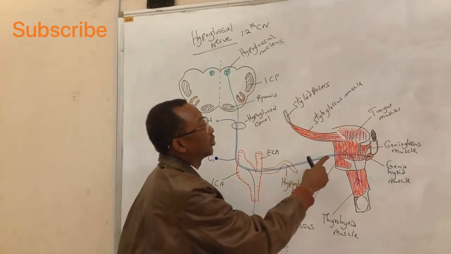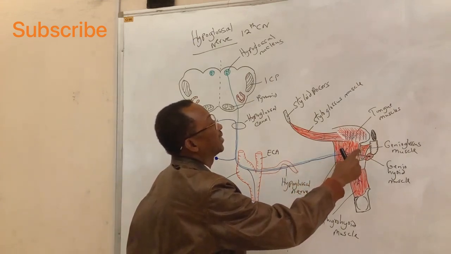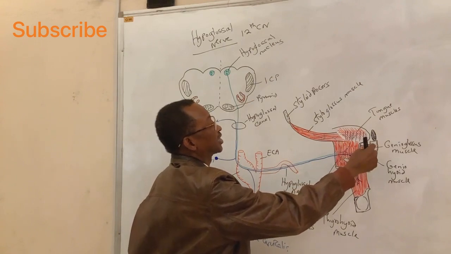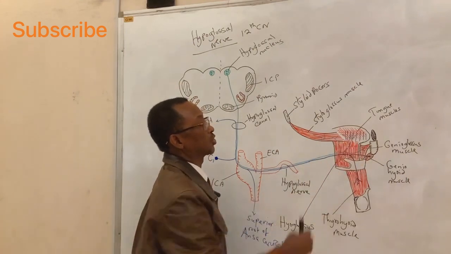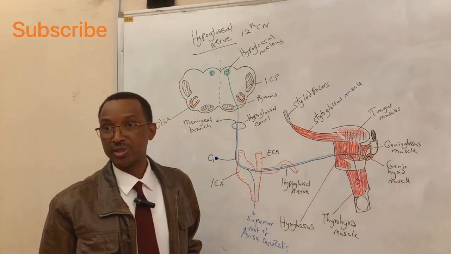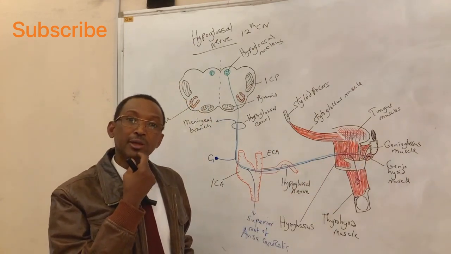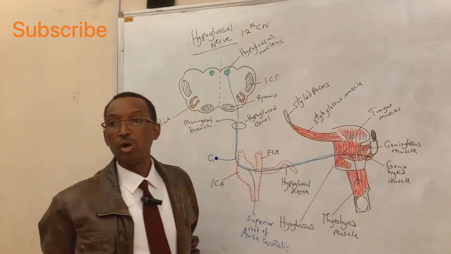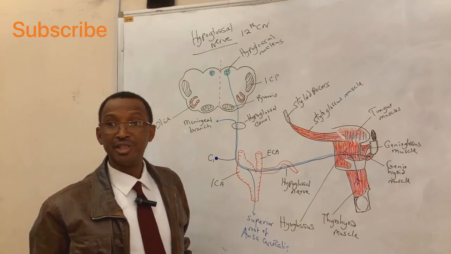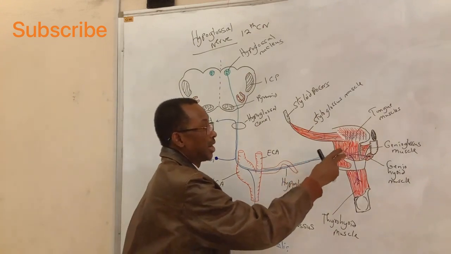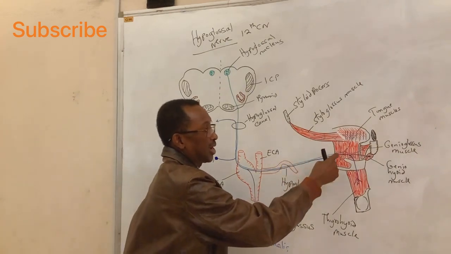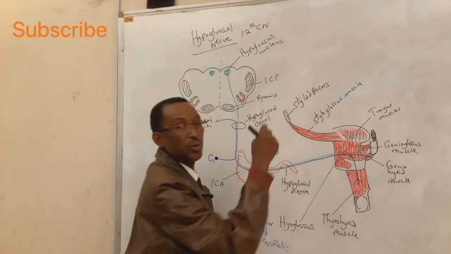The nerve continues also to supply a branch to another muscle that originates from the inner surface of the mandible down to the tongue. And that is what is known as genioglossus. So from the inner surface of the mandible, that muscle originates and then blends into the tongue muscle, and that is what we call genioglossus. So the nerve now gives how many branches? 3. Styloglossus, hyoglossus, and genioglossus.